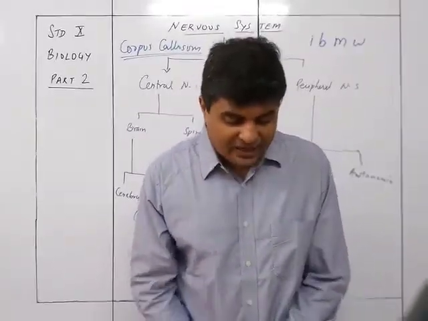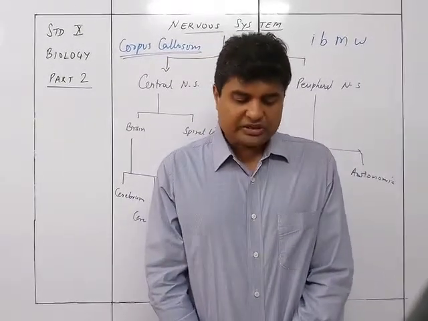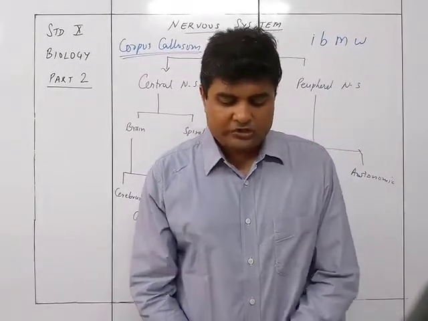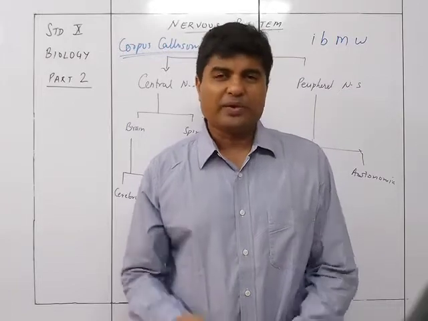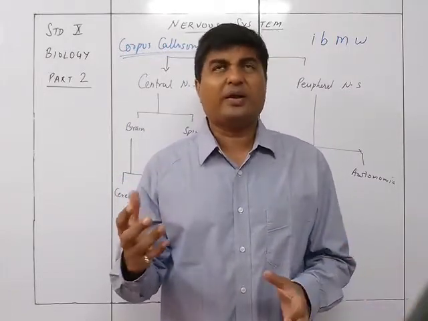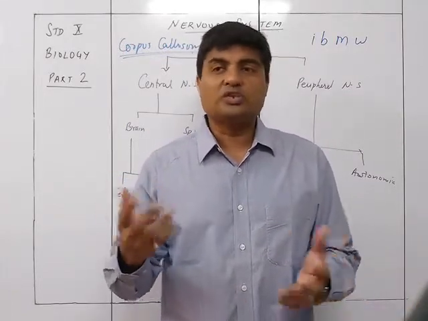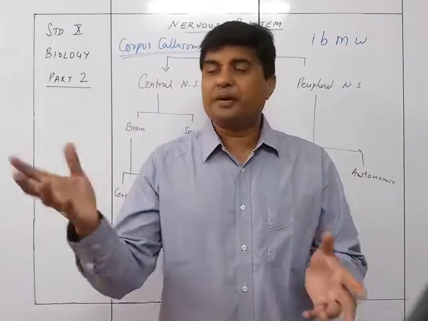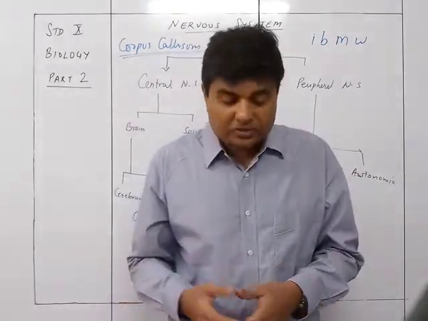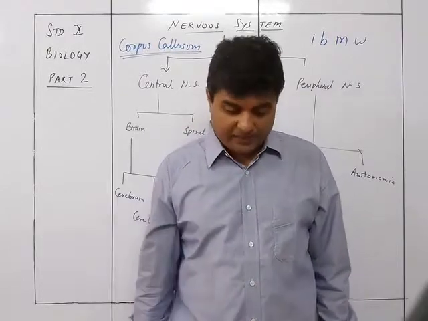So what is generally called the subconscious or unconscious mind is also located in the cerebrum. So whatever the subconscious or unconscious mind does, like when unconsciously or subconsciously I just did a particular thing and I don't even remember that I did it, that is also done with the help of the cerebrum.